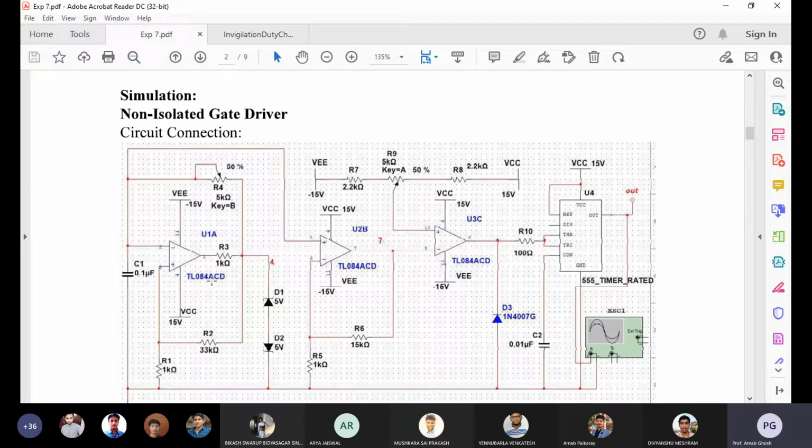If the grounds are the same in both cases, we are forcefully giving the gate pulse to your MOSFET. In the case of a MOSFET, it is gate, drain, source. For an IGBT, it will be gate, collector, emitter. IGBT means a combination of BJT and MOSFET. Both possibilities are there, but an IGBT cannot be operated up to the 500 kilohertz range. Some moderate values it can be operated at, but not such high frequency.